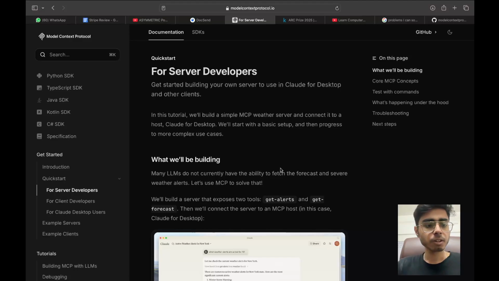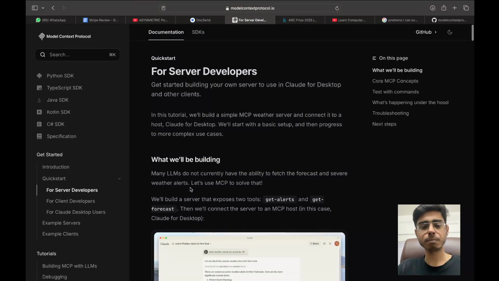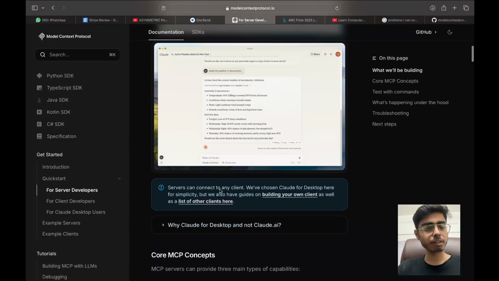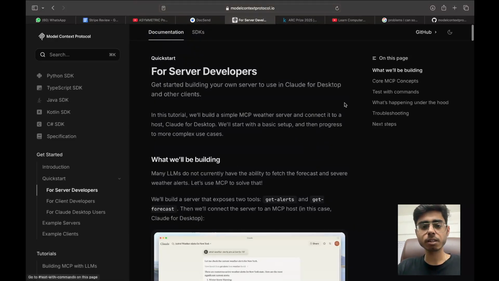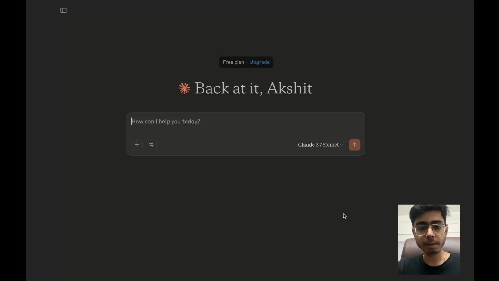So let's get back to our documentation. As I told, we have two options. Either we can build an MCP server or we can build an MCP client. Now, before we go and read this documentation, let's build something, and automatically this documentation will be covered. So what I want to build is, if you see over here, I have this Notion page in front of me, right? And I also have an MCP client running in front of me. Claude Desktop is just like an MCP client itself, right?